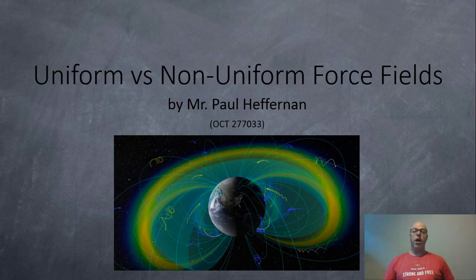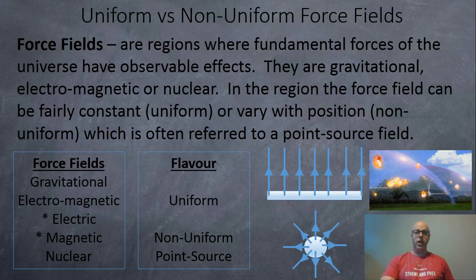Mr. Hefner here, and here is a video on uniform and non-uniform force fields. There's an example of the Earth's magnetic force field here protecting us. We've got the Van Allen belts capturing a lot of the ion radiation from the sun, which allows our technology to thrive and keeps us from getting horrible, horrible amounts of cancer.